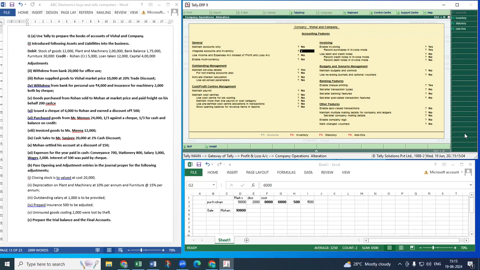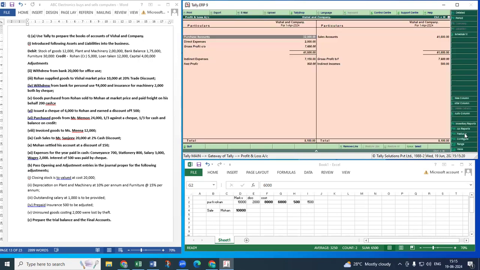Okay. Since our sale is lesser than the purchases, it may show the stock on opposite side. But if you want to do it manually, you have to enter no here. Control A. Now if you go there, see here, it won't show stock now. Okay.